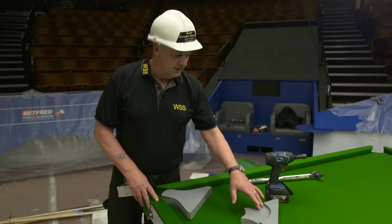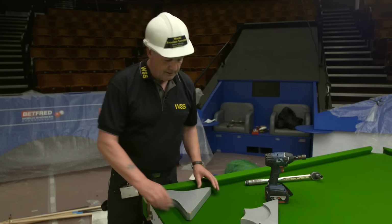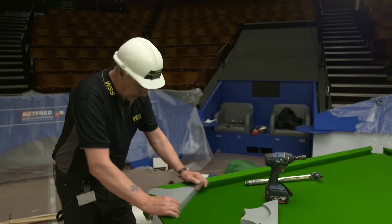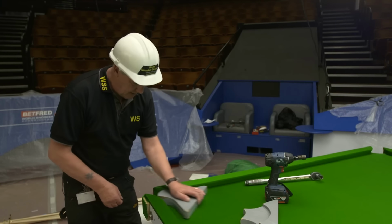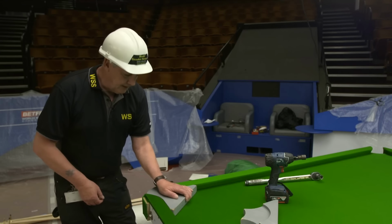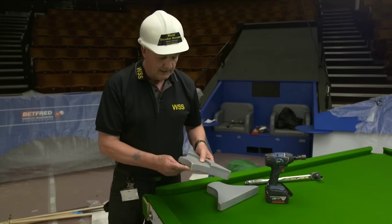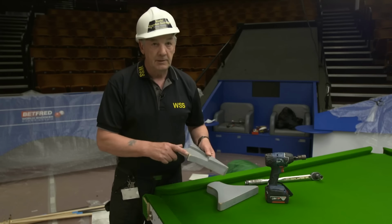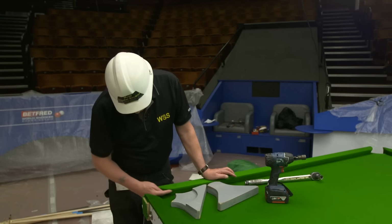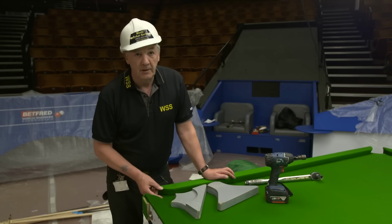Each pocket is defined by 2 templates, 2 corner templates and 2 middle templates, and basically this bigger one is what's known as the top cut. So the top cut goes in, it should be firm to go in with some resistance but not compressing the rubber. So that's fairly tight. But the important template is this one, which controls the slate fall and the amount of undercut on the rubber. Because obviously the more rubber you take off from underneath here, because the ball's cylindrical, it makes the pocket easier.